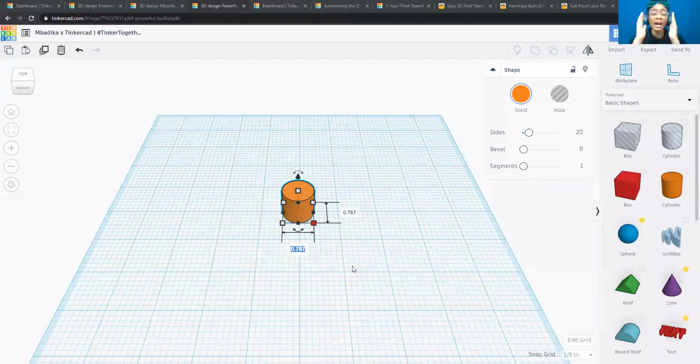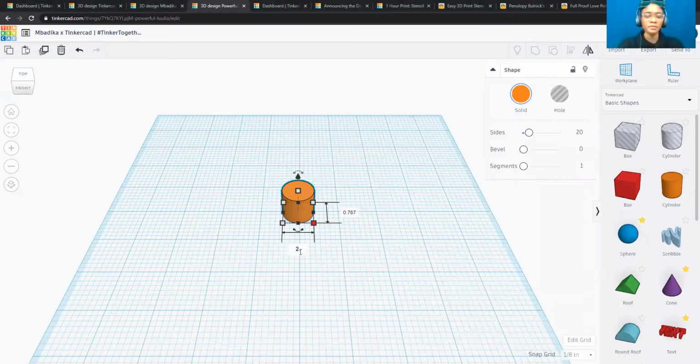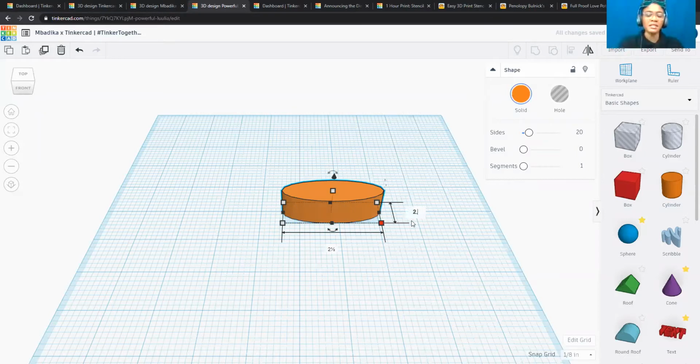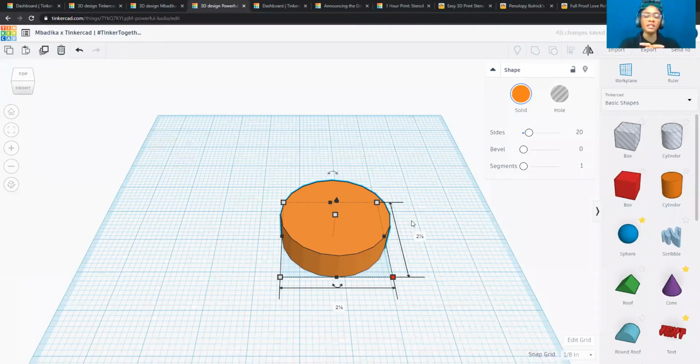Okay, let's go back into Tinkercad for a second. So here we have our cylinder, right? I just measured out that my cylinder was 2.5 inches, so I'm going to write that down. 2.5 inches is what I want the width of the cylinder to be. And I want the length of the cylinder to be the same, because when we're dealing with the cylinder, it's a circle, so my length and width should be equal. And you see here that it's already adjusted accordingly.